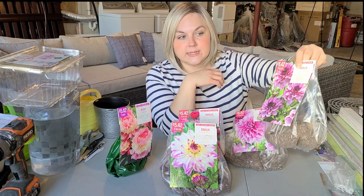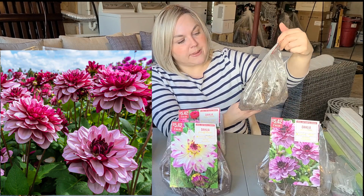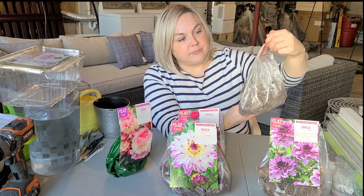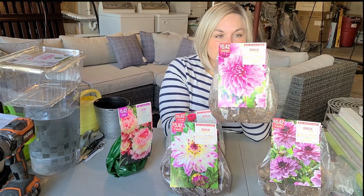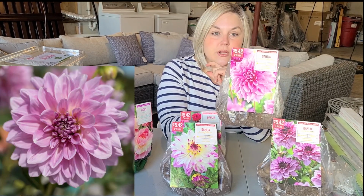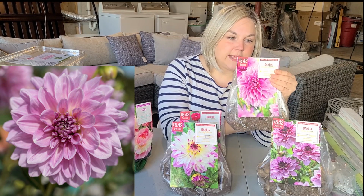Crème de Cassis is one variety. The other one that I picked up here is Dahlia Lavender Perfection. And this one looks really pretty. It looks like a light purple pink. It looks more pink to me than purple. I'm going to try to find some pictures online to insert, but it also looks very pretty. It grows 36 to 48 inches.